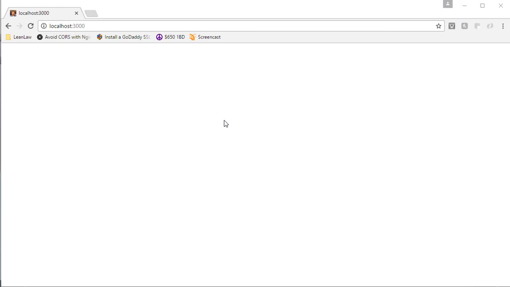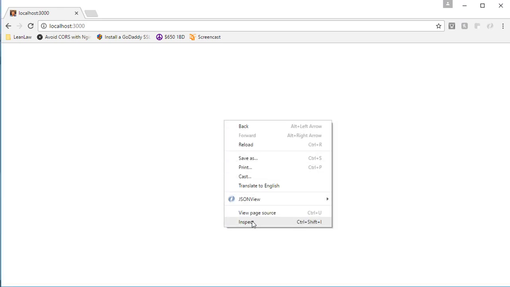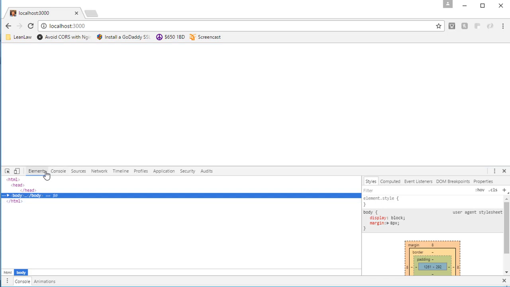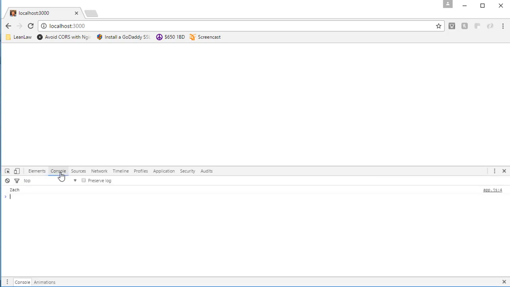In our browser, if we right-click on our web page and select Inspect, it'll pop up our developer tools, which we should already be familiar with from previous lessons where we talked about the HTML and the CSS styling tools. But over here, we'll notice another tool in our navigation pane called the console. If we click on that, now we can see that it printed out the word Zach. And we can see exactly which line of our JavaScript file caused this to be printed out by looking over here and seeing app.js:4. That :4 indicates that it was the fourth line of our app.js file.